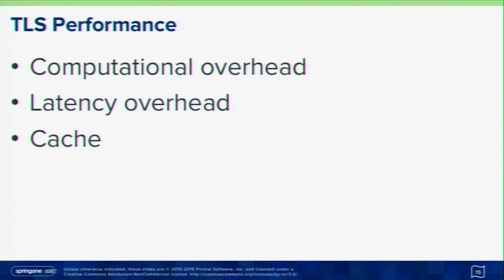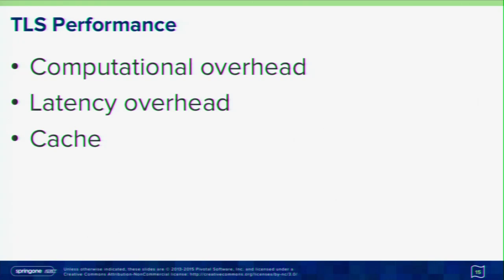And the main concerns that you have are latency and computational overhead. And when does that happen? Well, it happens in the handshake. Why does it happen in the handshake? Well, in summary, the handshake of HTTPS does asymmetric cryptography, and that doesn't perform as well. But once you finish the handshake, you switch over to symmetric. And at that point, you're going to flood your NIC before you are bound by CPU, and it's not going to be an issue. And some of you are like, okay, well, that's great, but where are your numbers?